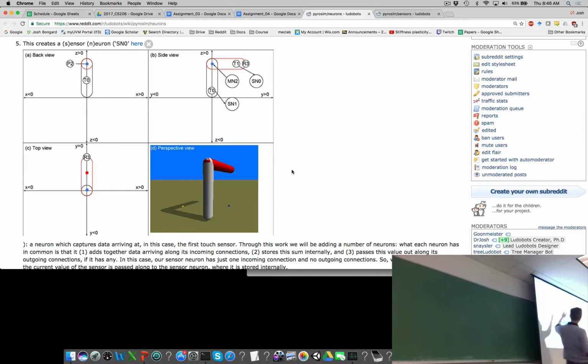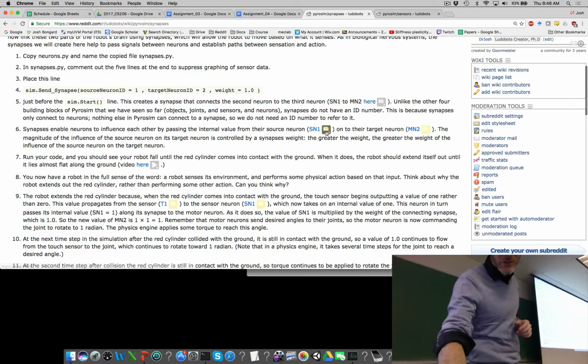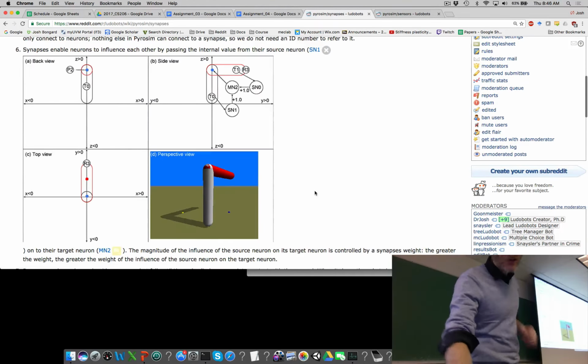So then part 2 of assignment 4 is synapses, which we've seen a few times already. And again, we're going to continue annotating our engineering drawing. And now we're adding 1, and in some cases down here 2, synapses. So now the values of the sensor neurons are being passed on to the motor neurons. We can see that the weights of these 2 synapses, at least in this drawing, are both excitatory, right? Positive, +1. What does this robot do?